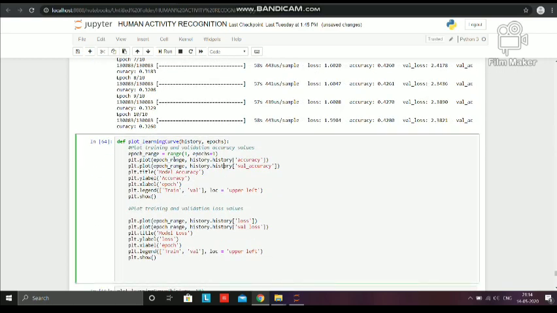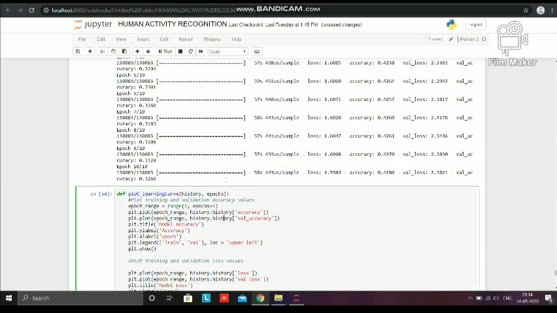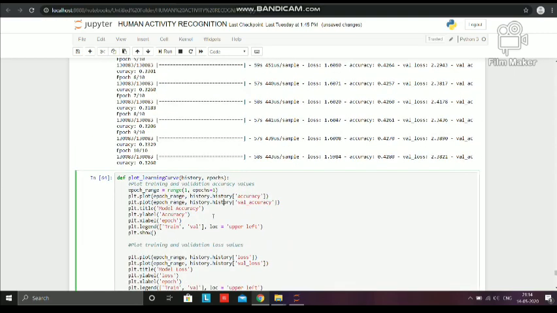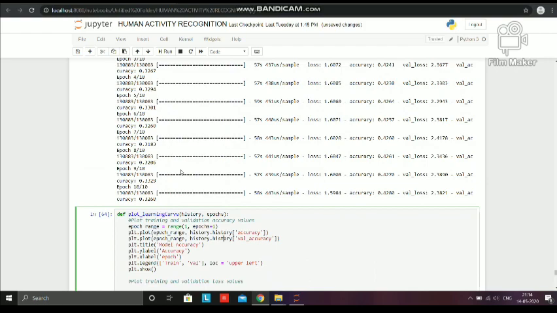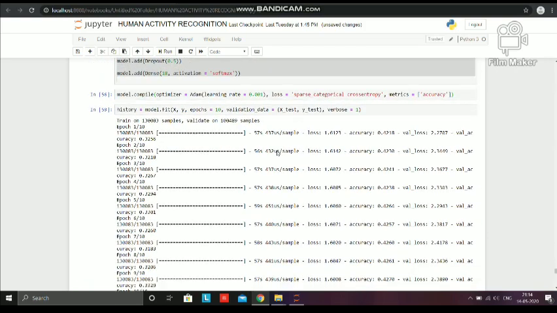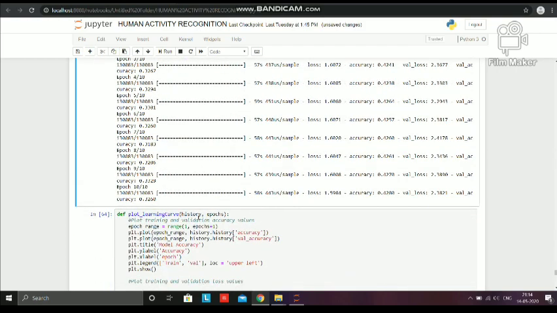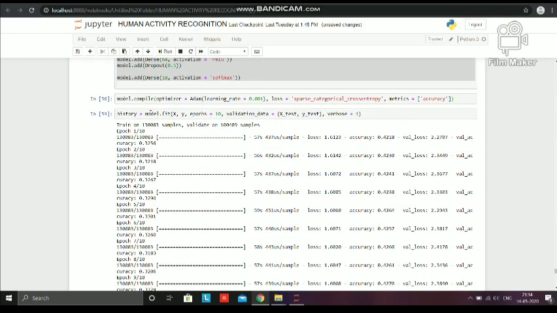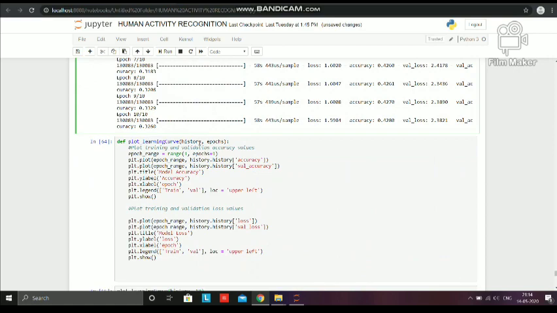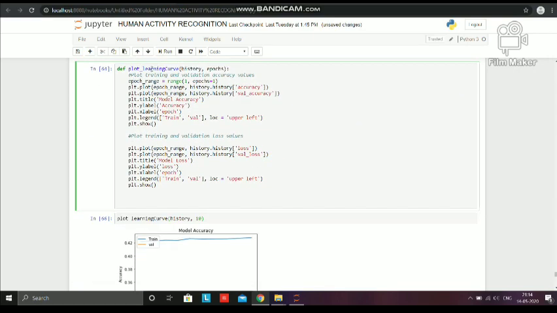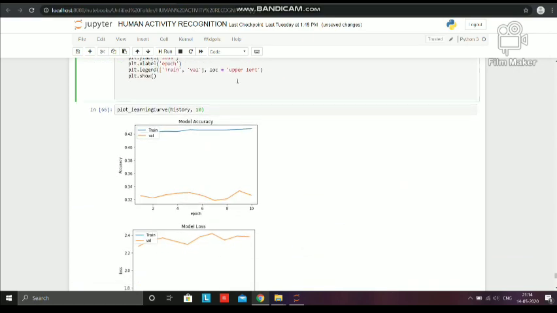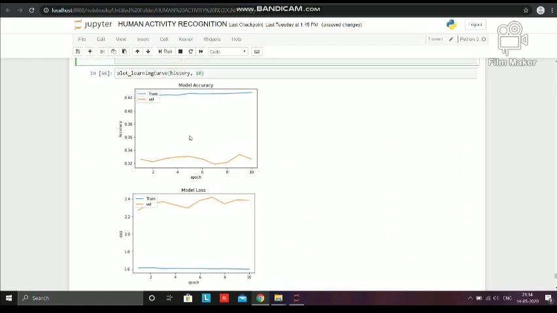Now to plot the learning curve, we have to pass history and epochs. Epochs will be the number of rounds it has gone through to obtain the accuracy, and history is obtained from the cell above. Passing these values in this function, we get this learning curve.